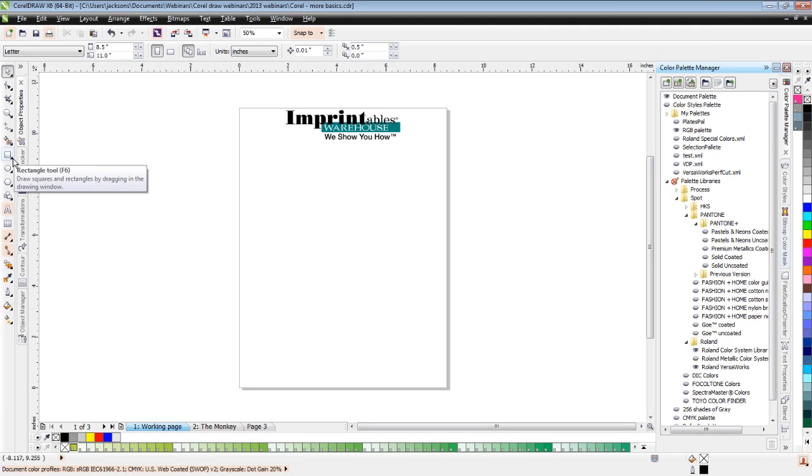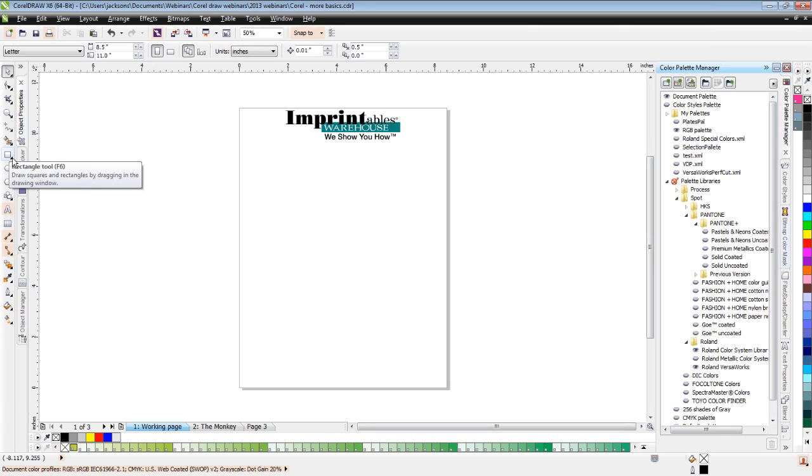So the rectangle tool, there's a little triangle down in the bottom corner of it here. Well, when we hover over it, it tells us the rectangle tool, and it also tells us the shortcut key, F6 for that, so I could get to that a little bit quicker. And anybody who's watched any of my videos or the webinars knows I love shortcut tools. So, very easy, fast way to speed up your process.